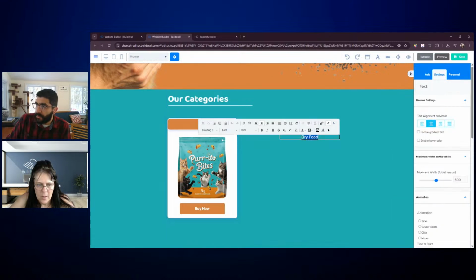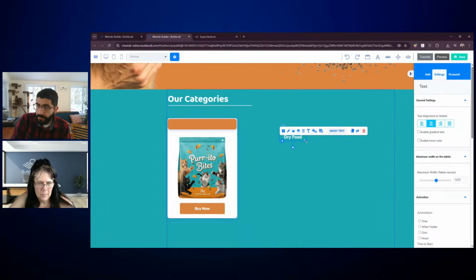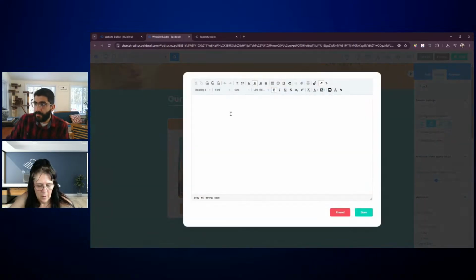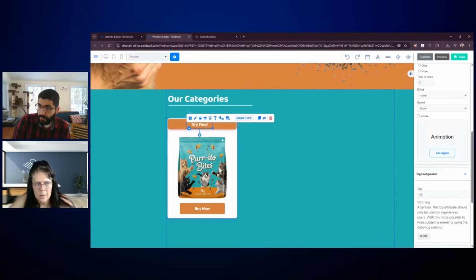And this is so simple. You guys will see how simple this is. Just going to change the font to the right font again, and let's increase the size.